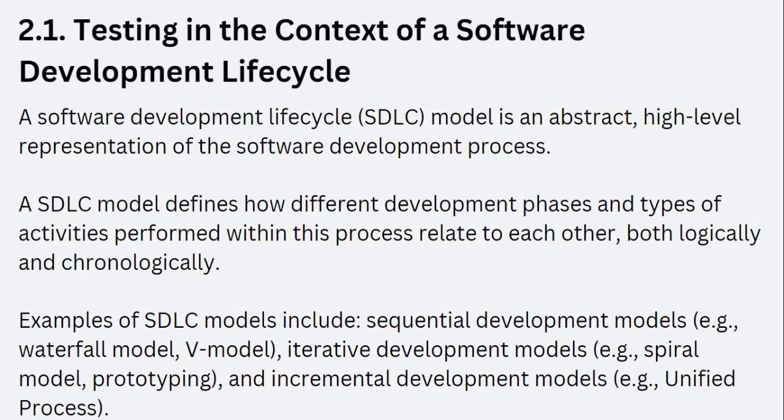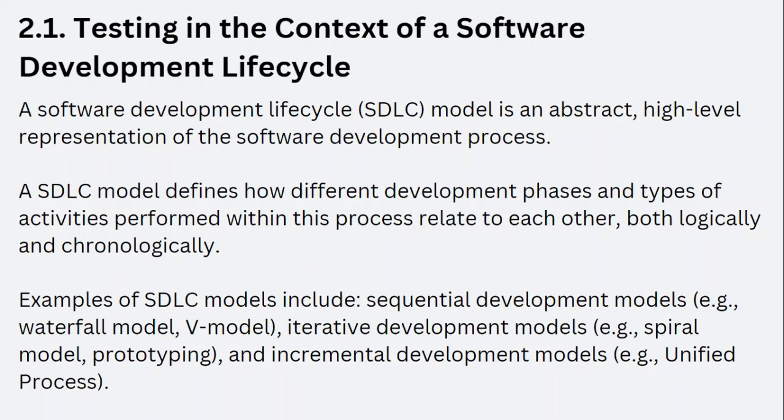So, what exactly is a software development lifecycle, or SDLC for short? Think of it as a roadmap guiding us through the various stages of creating software. There are different types of SDLC models out there, each with its own approach. For instance, we have sequential models like the waterfall model and the V model, which follow a step-by-step progression.